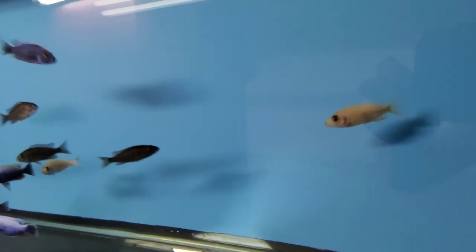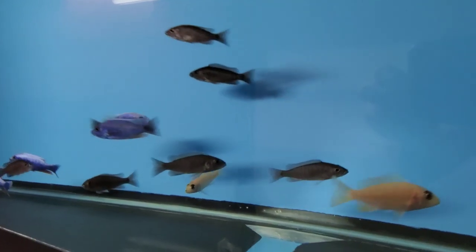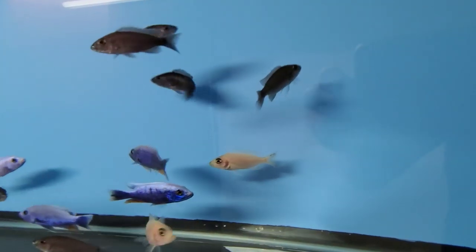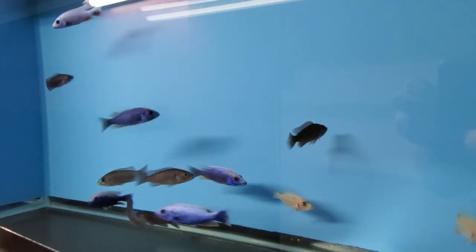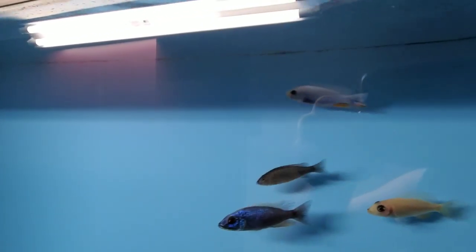And those other two females you see here are frieri snow white. Unfortunately, I don't have any more of those in the shipment. Hopefully we've got them next shipment, but so some nice frieri here. This guy is stunning.